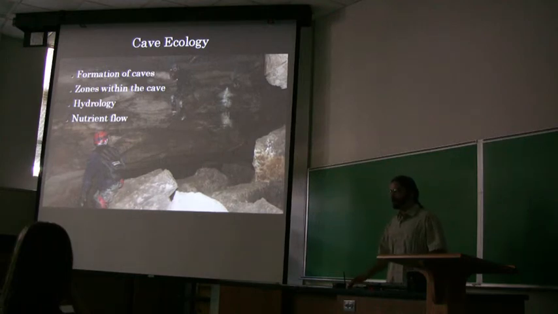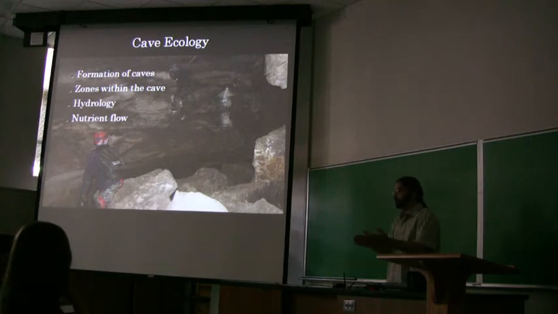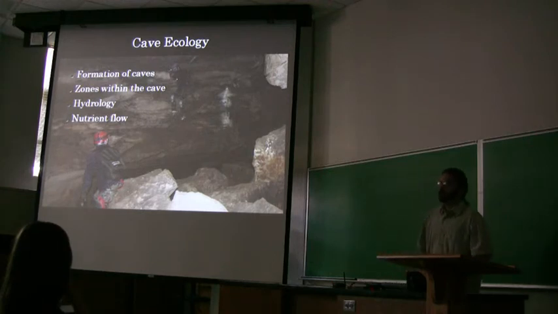Towards the entrance and into that twilight zone, you may see a lot of salamanders, like slimy salamanders, cave salamanders, stuff like that. Once you break that line and go into the twilight zone, it's almost like there's an invisible barrier that keeps organisms from going back through there. After you cross through that particular zone, it's almost specific to the cave species that have come to adapt to that particular environment.